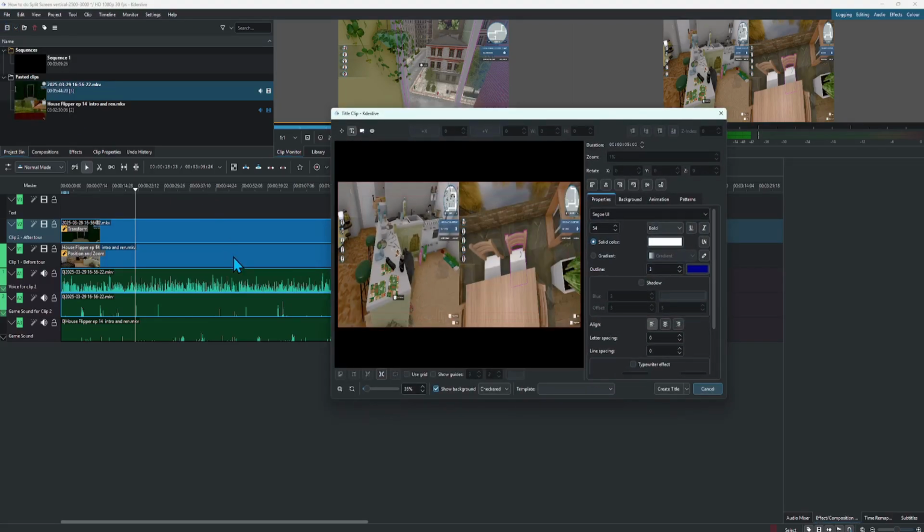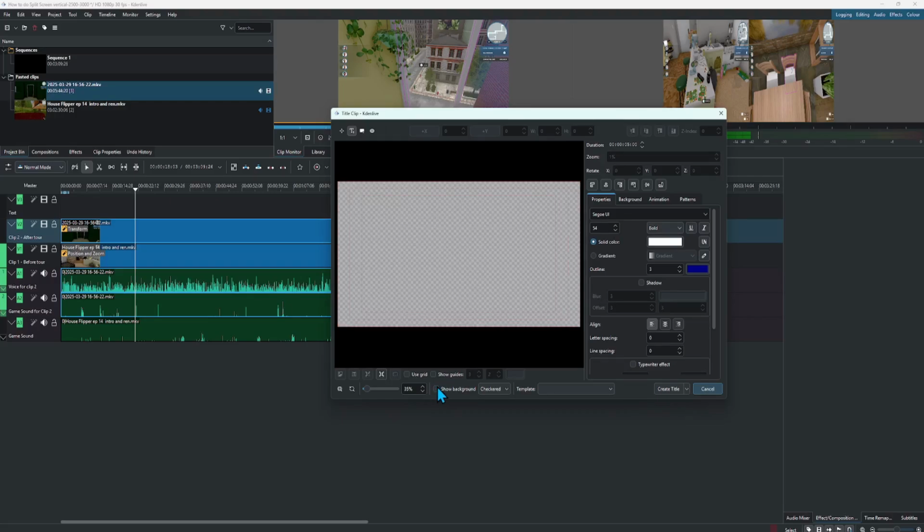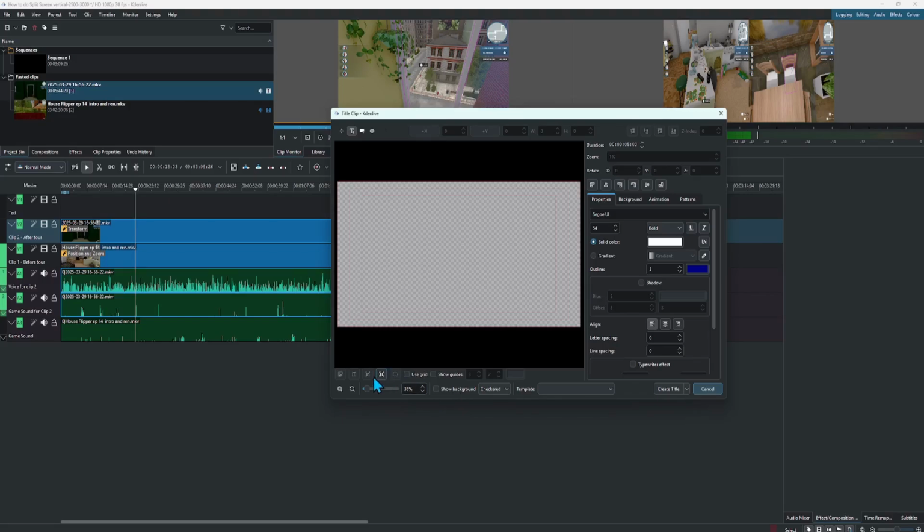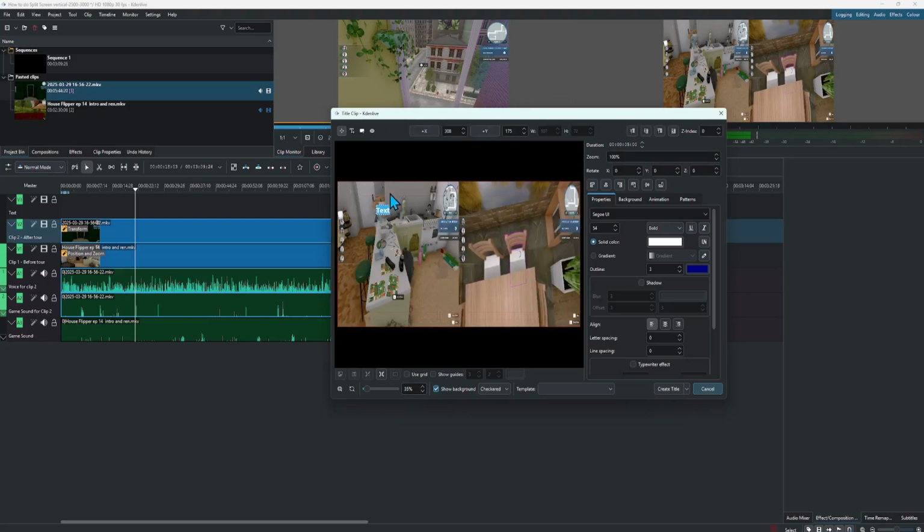I click on this little button up here and I click the down arrow, and then you can go add title clip. And then you can choose whether you want to have the background visible or not when you're writing your title clip, or if you want to add any shapes in. They are also on here as an option up here. This is shapes. So should you want to add your text, you just left click and then type in your text before. And then you just click off it so it highlights it as a separate thing.